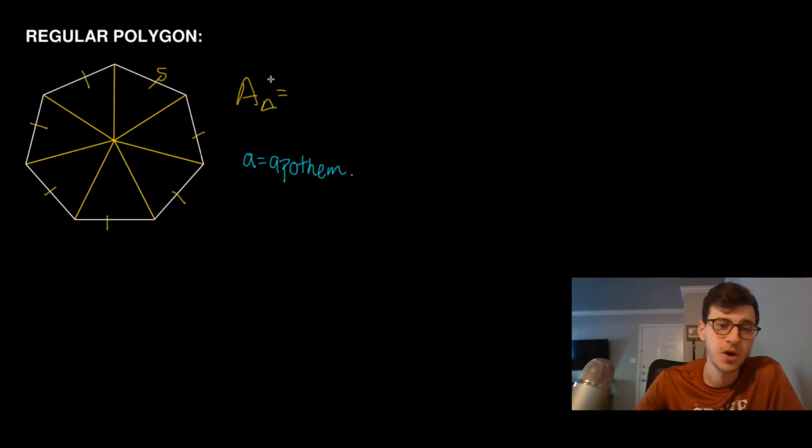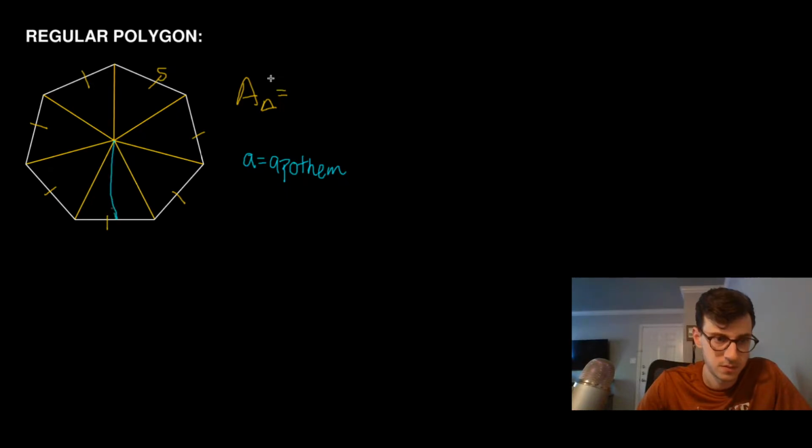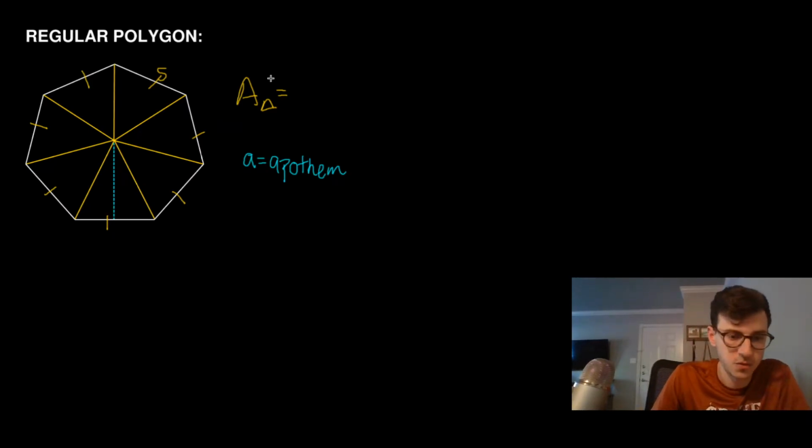All right, the apothem is this height, kind of. It's the height of this triangle. It's the line that is perpendicular to any side of my polygon and comes from the center. So let's draw it. We want the line tool. Starting from the center, going straight down. There's my apothem. And of course, it makes a right angle.